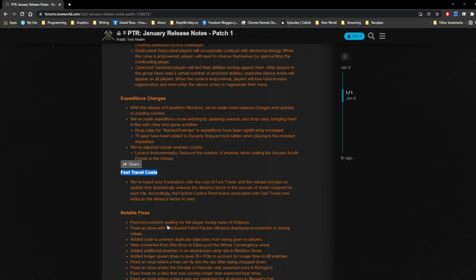like this one. Fast travel cost. We've been bitching about this forever. And so they've actually written here that they've heard our frustrations with the cost of fast travel, and this release includes an update that, quote, dramatically reduces the distance factor and the amount of AZOTH required for each trip. Accordingly, the faction control point bonus associated with fast travel now reduces the distance factor to 0. That's not 0 AZOTH, it's just the distance factor that multiplies the cost of that fast travel.